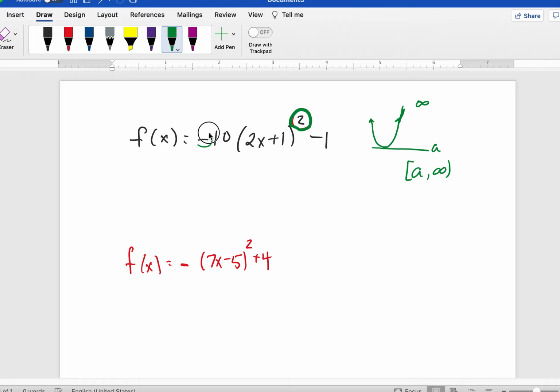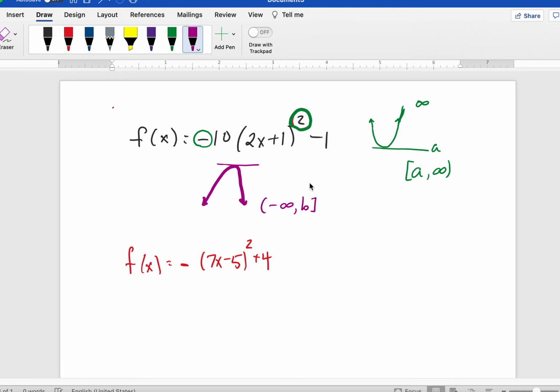Because this has a negative sign out front, our U is going to change shapes. It's actually going to flip upside down and look more like this. Okay, so we have more of a frowny face look than we do that U shape. Well, this means my range is actually going to be negative infinity up to whatever this y value is right here. Let's say it's b.